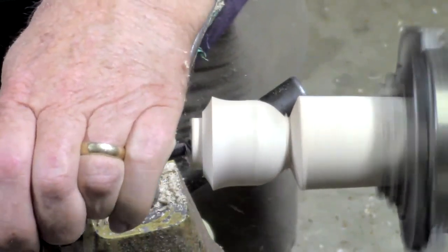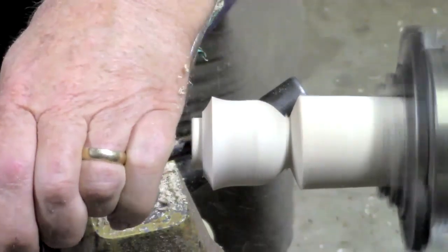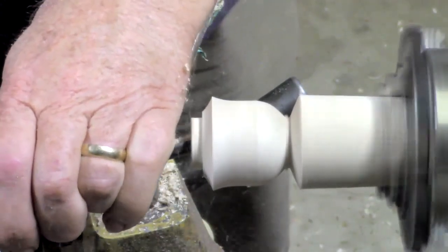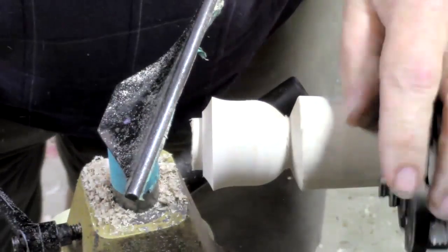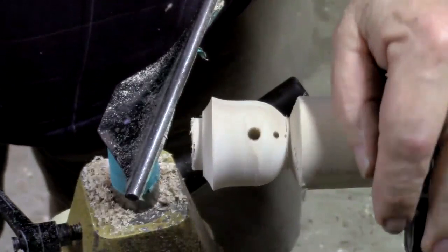This is not the kind of hollowing that you do for a $300 hollow form. This is just to get weight out. And one of the neat things about this hollowing, since we drilled that hole, I can just look in here and see how far I've hollowed it. And I don't have to wait for that line to show up that I hollowed it all the way through.